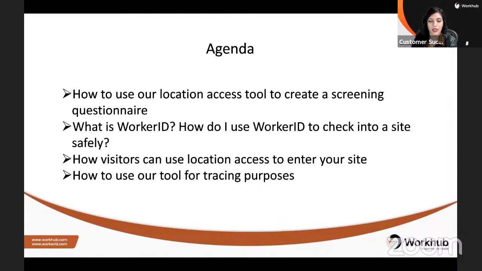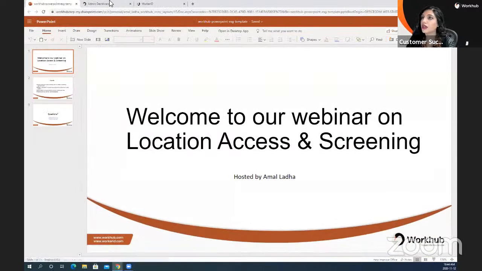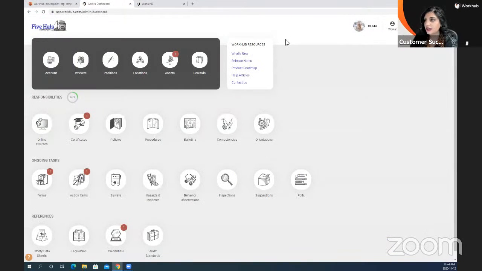So, like I think some of you were saying, you sometimes have subcontractors coming to site. So how you can have them also participate in the screening protocols that you have set up, even if you have people dropping off FedEx packages or anything like that. If they've been in your workplace, you might want to know that information, and then how you can use our tool just for tracing purposes. So we're going to get into all of that. So let's start with the admin dashboard here.